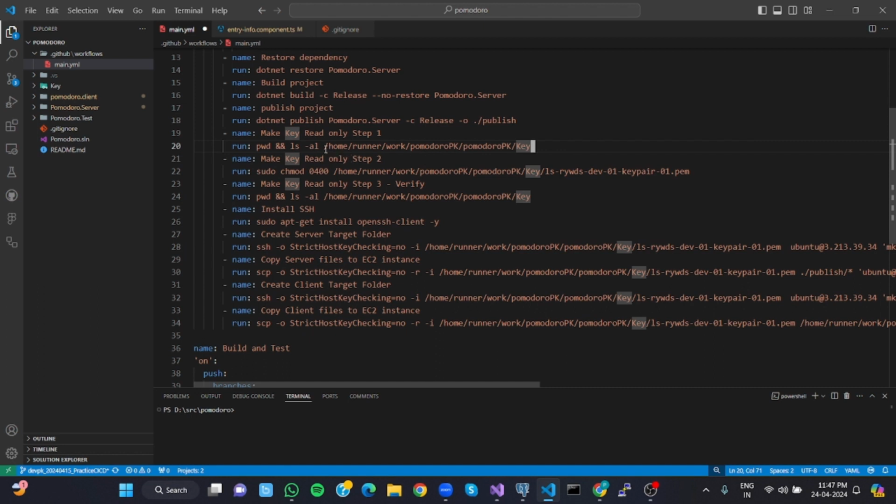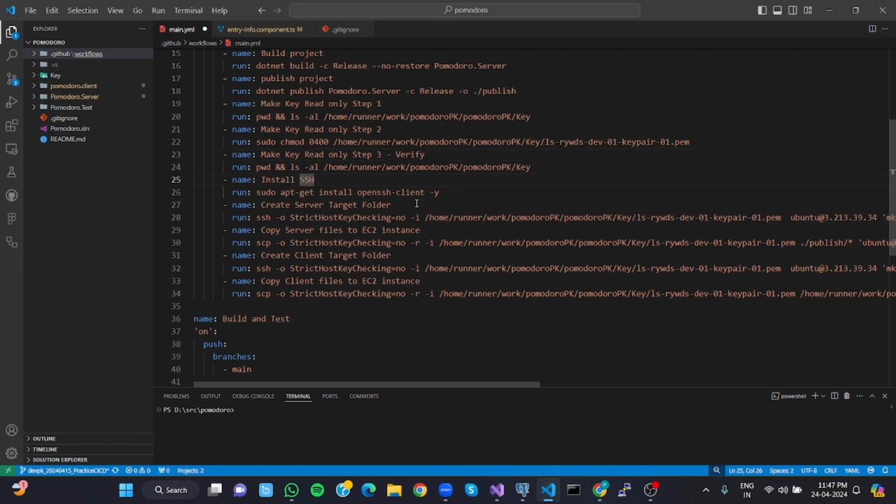This path is like we can get over in the Git access as run. So this is the key. Key is like when we create an instance, we will create a key. Like this key should not be in here. We should keep it as a secret. As far as I'm keeping it here as a folder, I am changing the permission to read only to the owner, and read only step 3 to verify whether it's done.